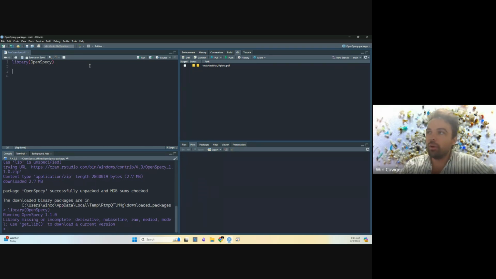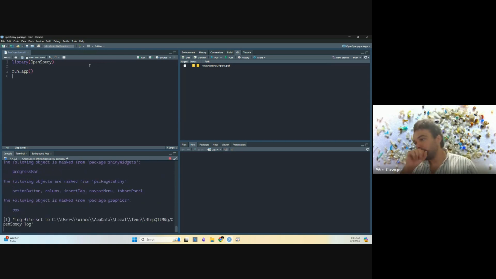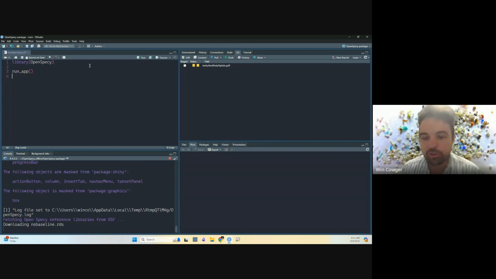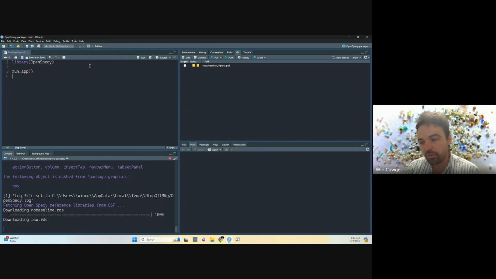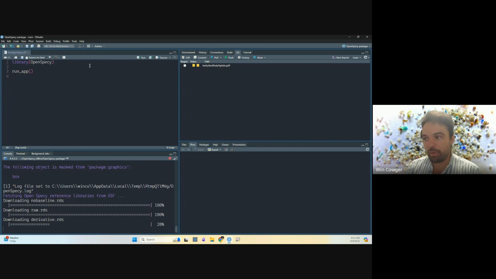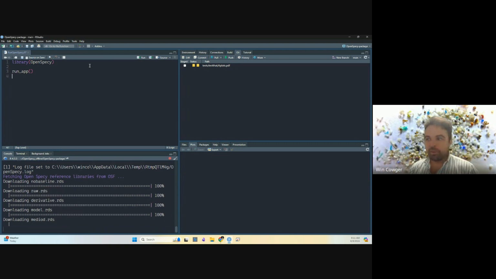The second one is run app, which is going to grab the most current version of the spectral libraries and the Open Specy Shiny app, and install it on your computer. Then it will actually run it, and it'll pop up here once it's done.